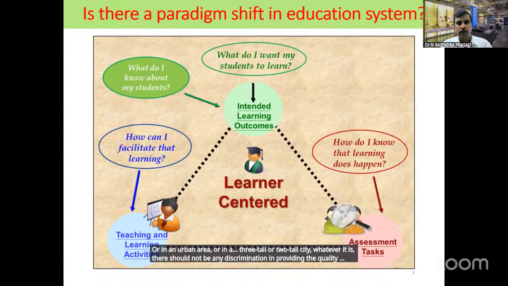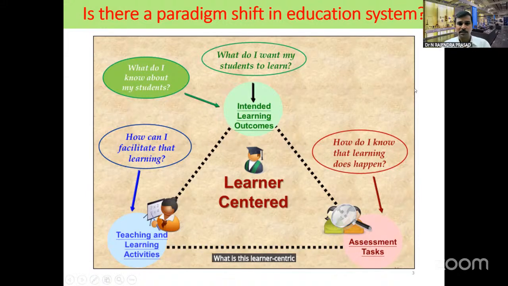Therefore, the present education scenario and also the present education policies are putting sincere efforts into implementing a learner-centric education system. What is this learner-centric education system? You can see this triangular connection in the learner-centric education system.